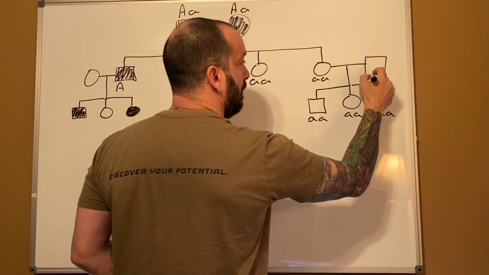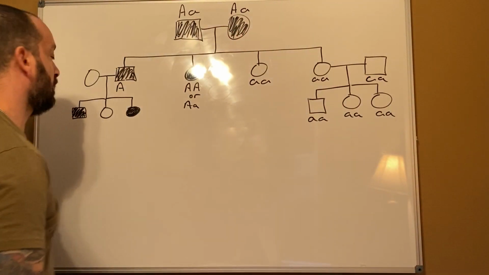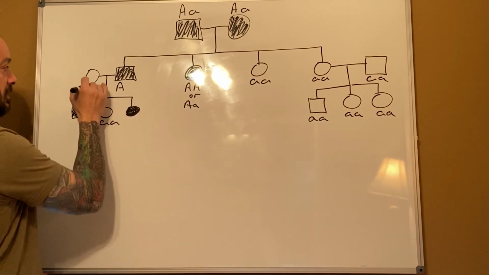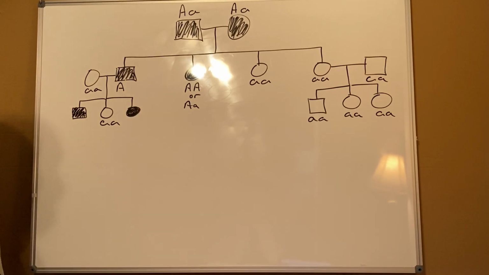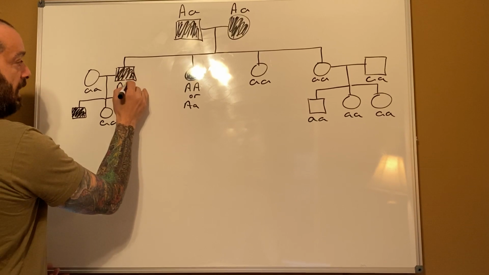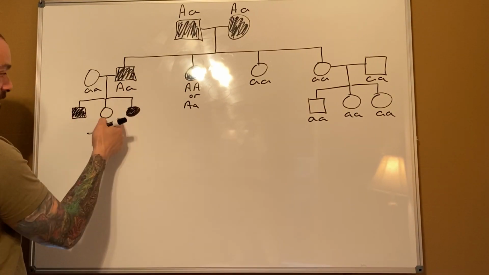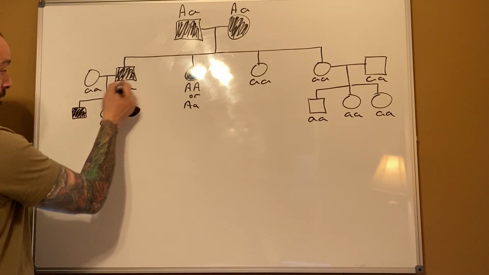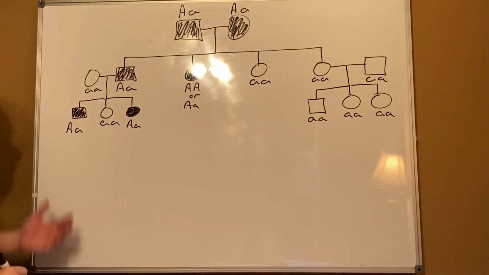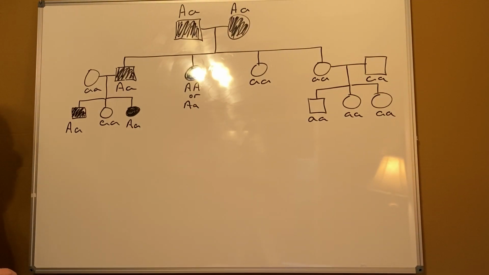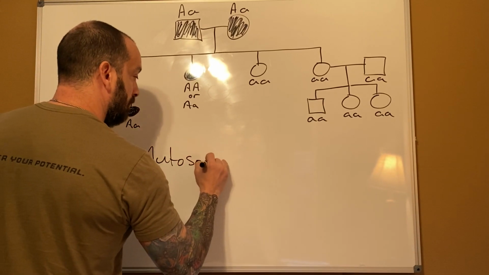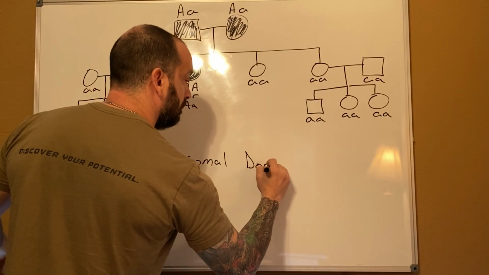And for this to happen, this person also has to be recessive. If we're basically saying that everybody who doesn't have this is recessive, we can fill all those in. Then we can look here, and that means that this person has to be heterozygous, because it's the only way that could work. But this can also work. And that's what we're looking at. So this one again is going to be autosomal dominant.